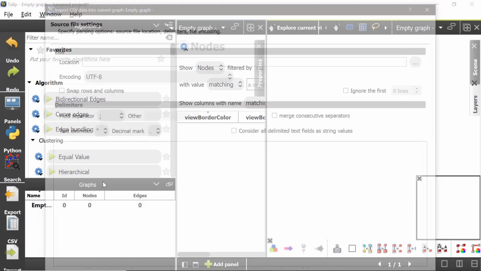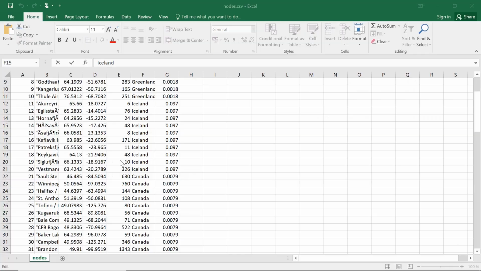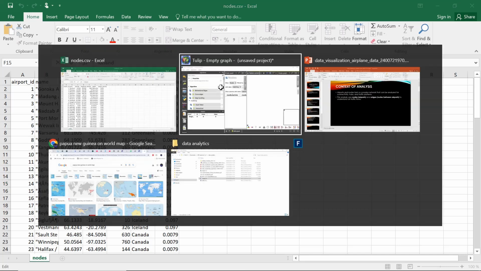The data was split into nodes and edges, where nodes has the metadata about the different airports that I'm going to use for this analysis, and the edges basically has information to do with connections. So this is the nodes data that talks about the different airports: the name, the longitude, latitude, the region where they are located, and their airport density.